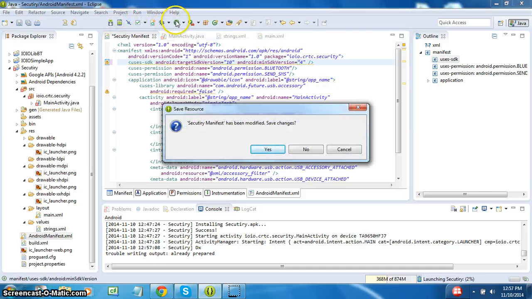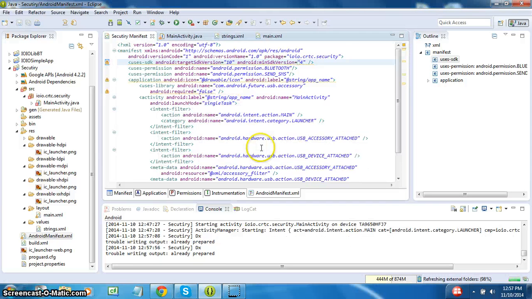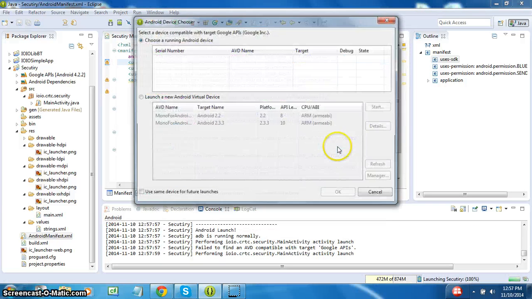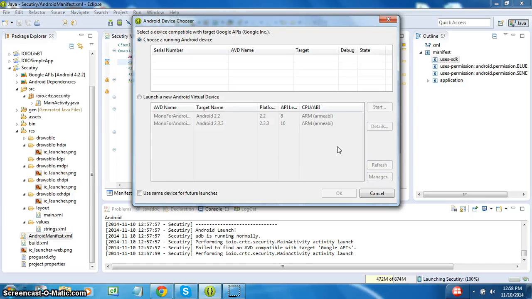Then we'll try to run it and see if that one works. And it looks like it did. Excellent. And now you have an app that should indicate whether or not you are connected to the IOIO board.